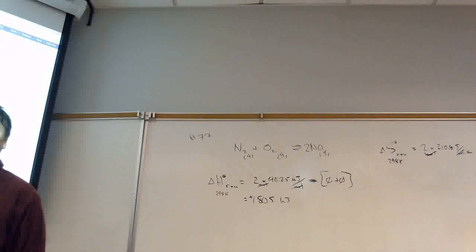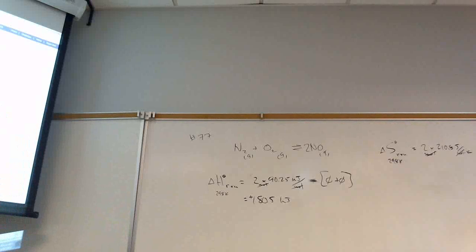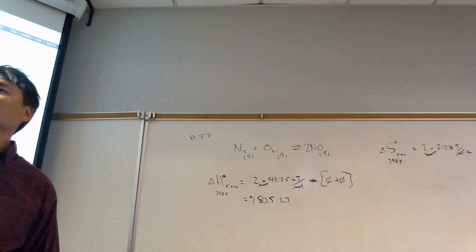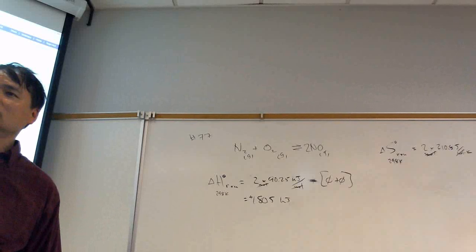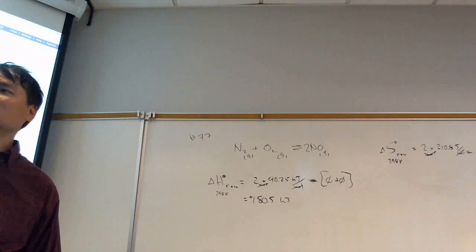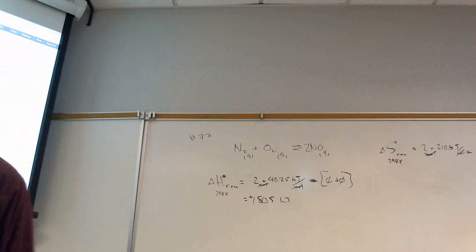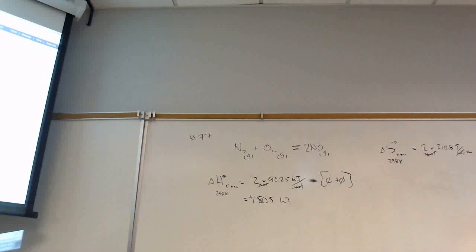What about the entropy of N2? Is the entropy of N2 0? No. The entropy of N2 is not 0. What about the entropy of H2? Is the entropy of H2 0? The entropy of H2 is positive or negative? What about the entropy of H plus? Yeah, arbitrary 0. Okay, you got it. The entropy of N2 is not 0. The entropy of N2 is 191.6.